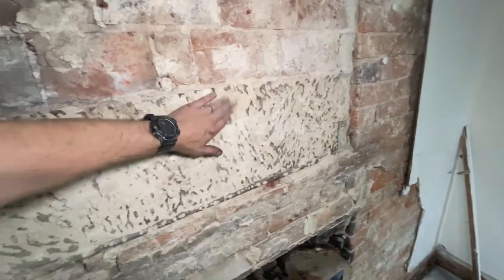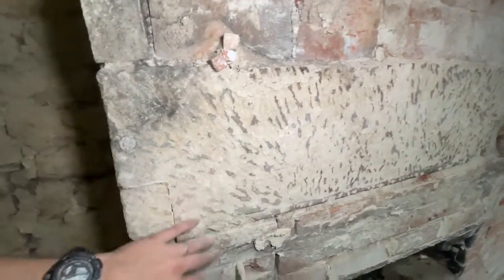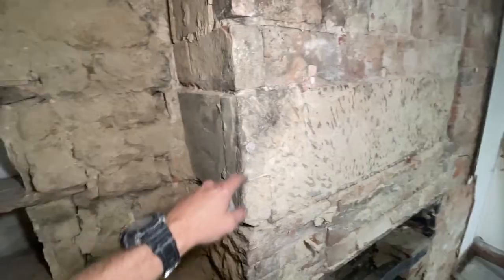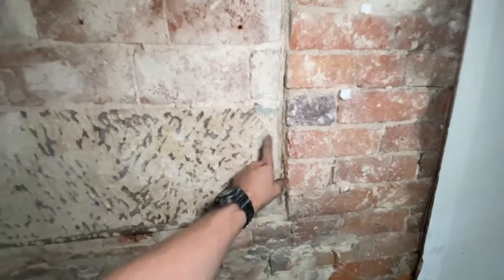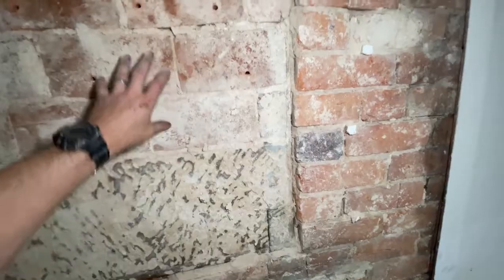Also, we've got this stone lintel here. You can see all these pattern marks. This is where it was chipped before to give a key. It's quite interesting because you've got this sort of half lap joint on the corner as well, and another big lintel. And I know from inside, and you can see here, there's another lintel going back there.